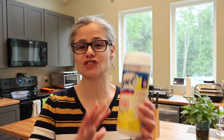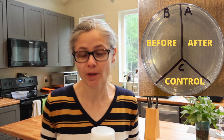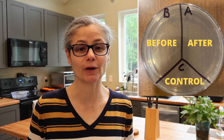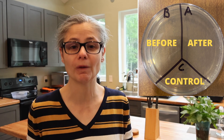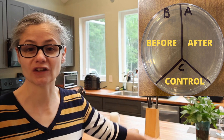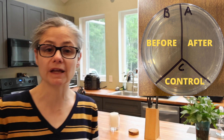I'm going to conduct this test just like I conduct all my other bacteria testing. I'm going to take a petri dish like this one here and label it A, B, and C. I'm going to take some sterile swabs and swab various areas inside my home. These areas are going to be different from all my other tests because I am in a new home. I'm going to swab areas like my kitchen counter, kitchen island, kitchen sink, breakfast nook, bathroom sink, and toilet rim. I'm going to place those samples on the section labeled B for before.